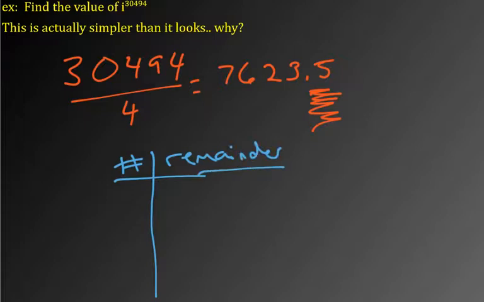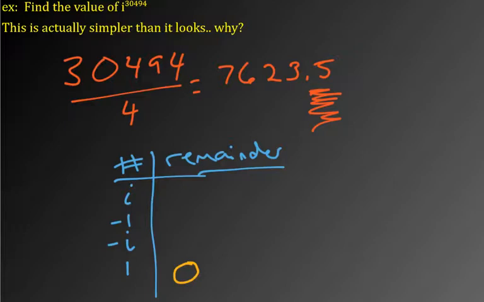So if you ever run into these big exponents, you can simplify it really quick just doing a division by 4 because of the cycle of 4. So there's only 4 numbers. Again, you can have an i, you can have a -1, a negative i, or a 1. And basically, if it's like an i to the 4th, which was our 1, then the 4 should divide in perfectly and leave you with no remainder. So this would be the case if there's no remainder.